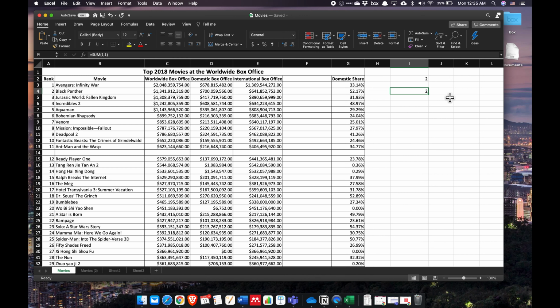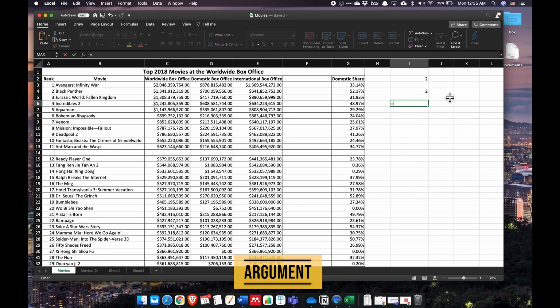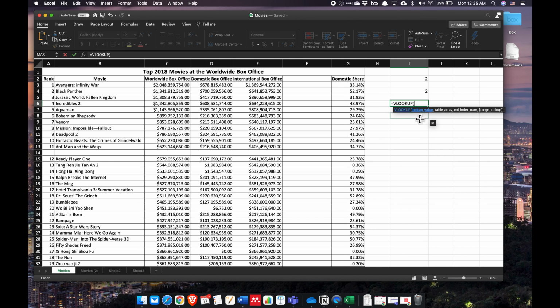Functions all have required arguments to make them work. For example, VLOOKUP is a function that we will use eventually. So you don't need to know what it is yet, but see how it says that you need lookup value, table array, column index number, and range lookup.